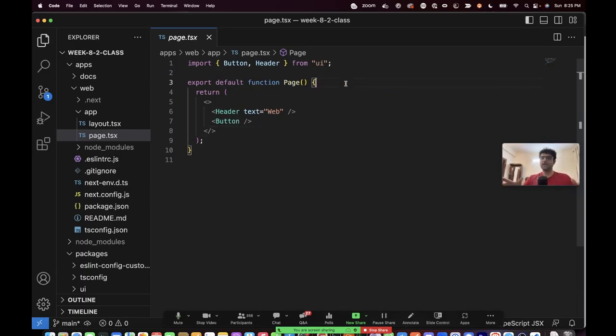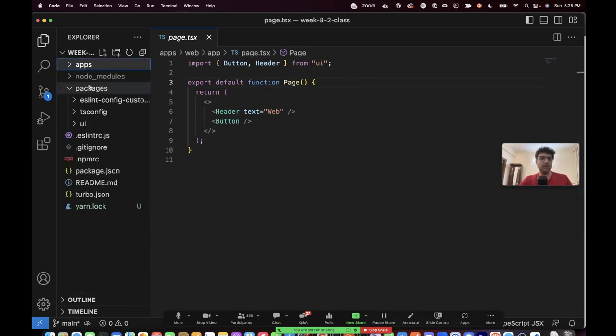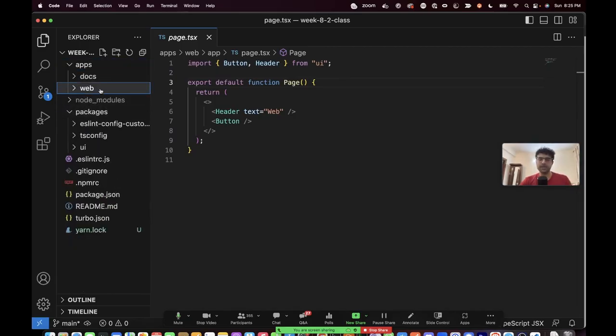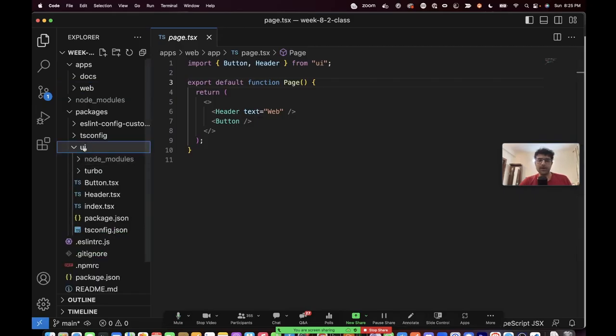So in any Turbo Repo app or general monorepos, you write all of your components in UI. You use them here in various apps that you have. You might ask why. As I said, if you have a sign up component and sign in component defined in UI here, you can import it in both the admin app of your website and the user facing app of your website. So maybe let's try to quickly build that.